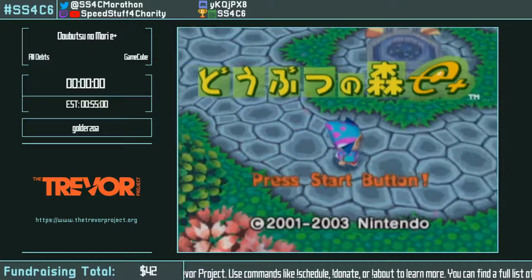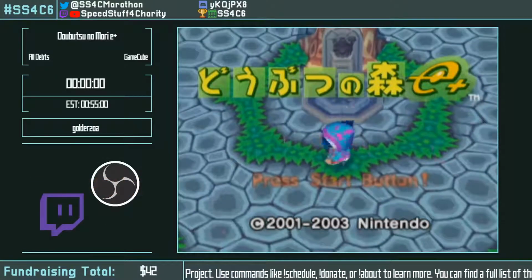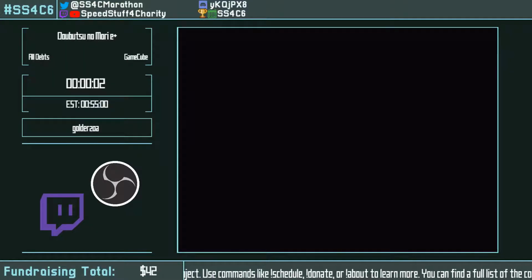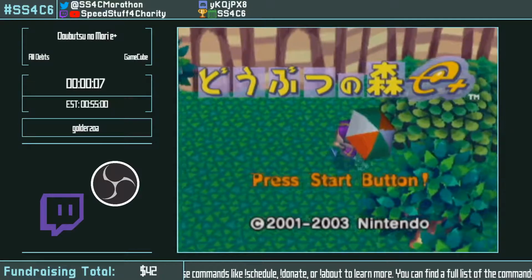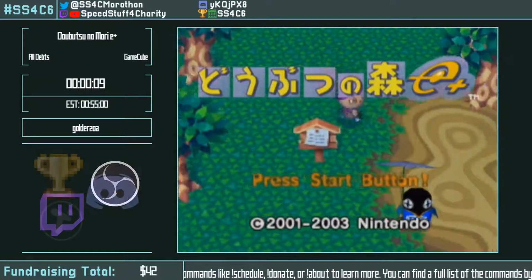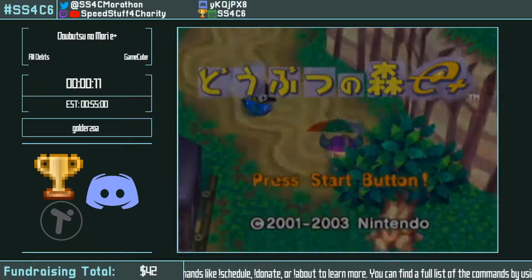3, 2, 1, go. Yeah. Wow, the game didn't start. Cool. Oh, great. Okay, so now it's gonna start. 3, 2, 1, go. Okay, cool.